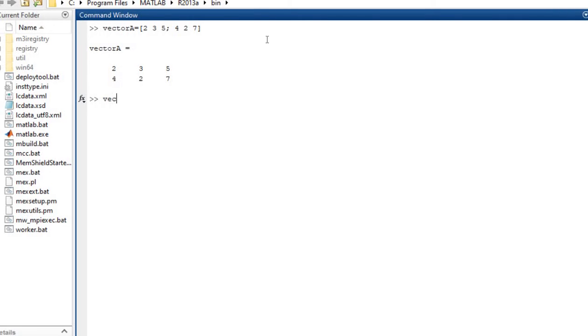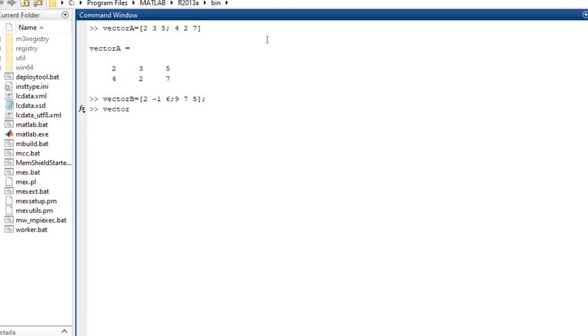Second vector, capital B equal to, we take another matrix 2, minus 1, 6, second row 9, 7, 5. If you have no need to show this, you put a semicolon at the end. Therefore there is no possibility to display the answer. So now we are going to add these two matrices.